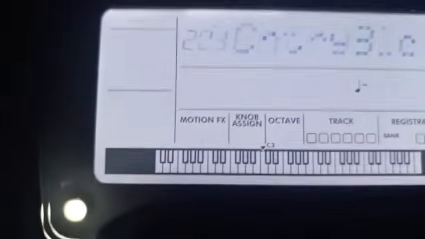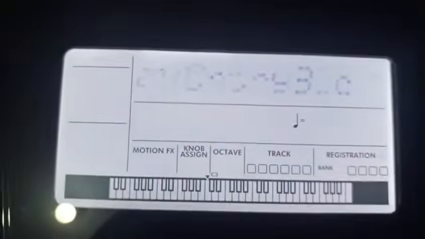So what we'll do is go to our style on the piano. I'll press Style. These are the different styles we have.